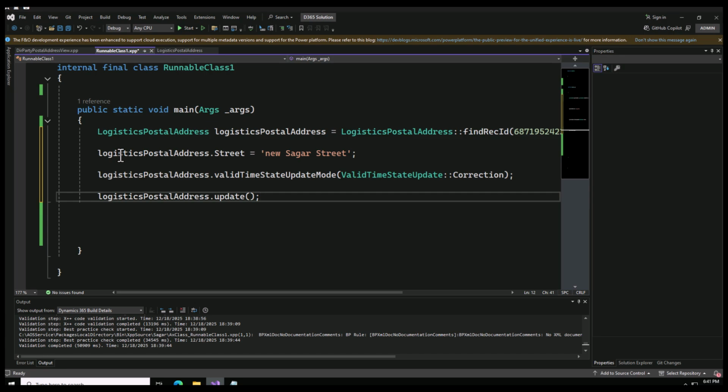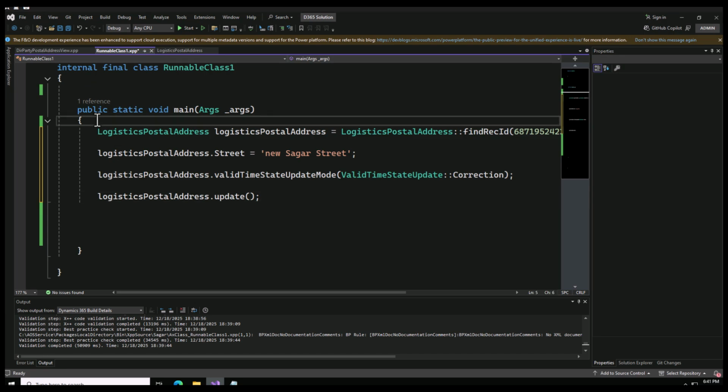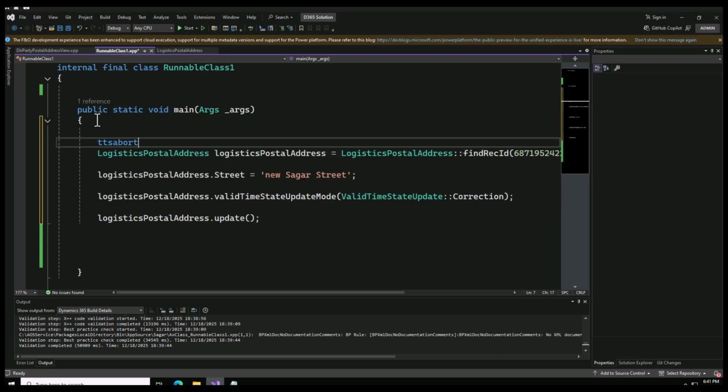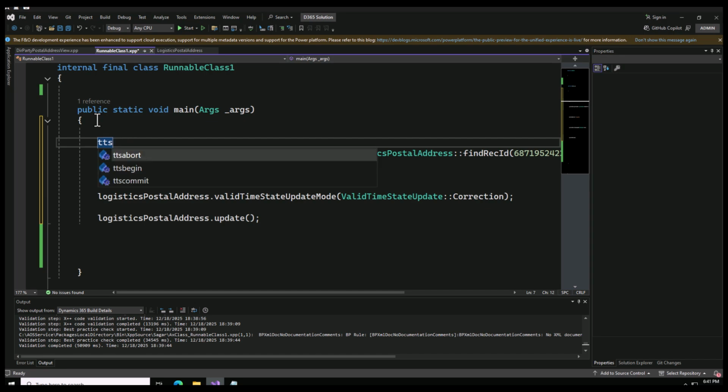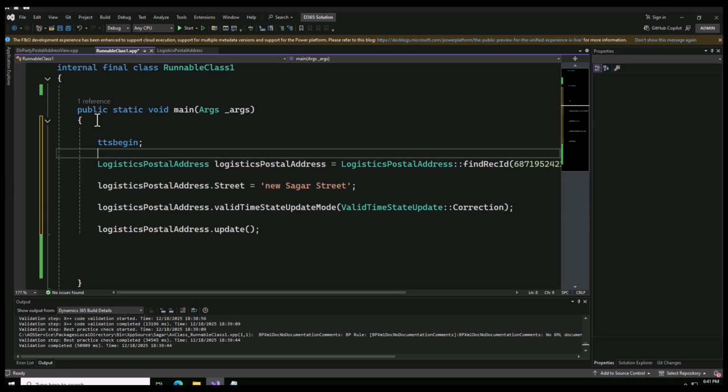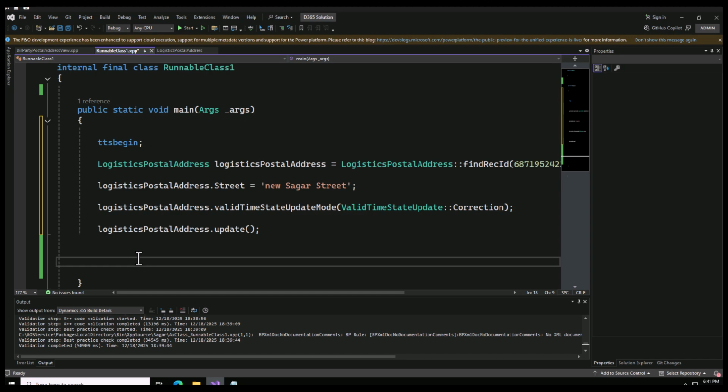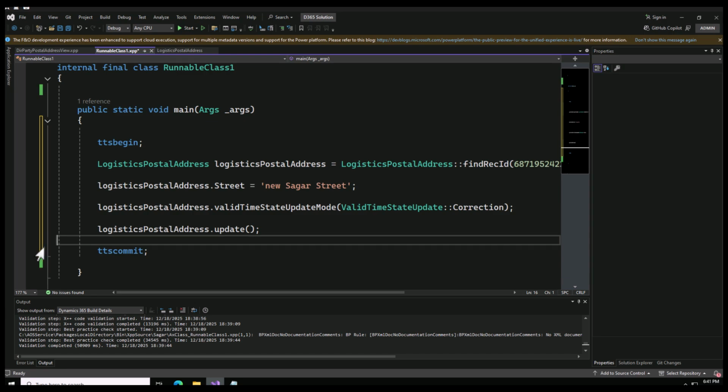As I'm doing the changes in transactions, I can apply TTS begin and TTS commit here. Alright, now I can build this code.